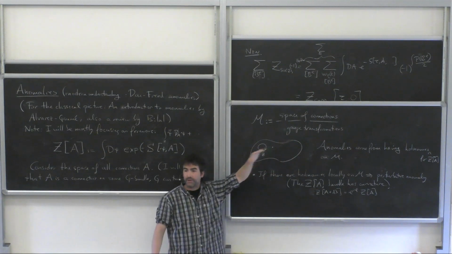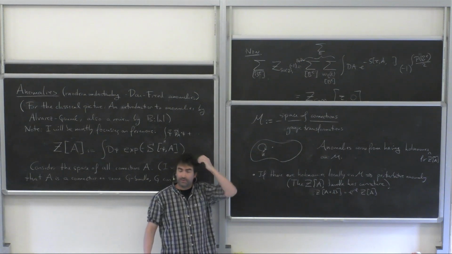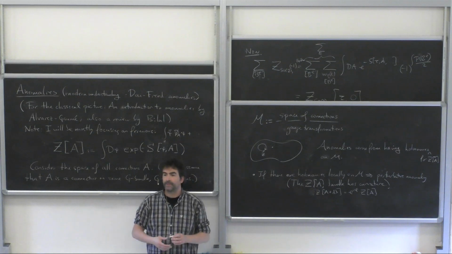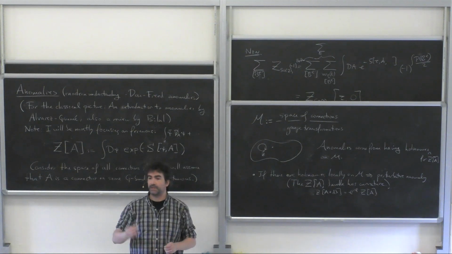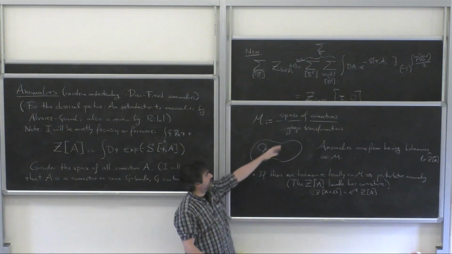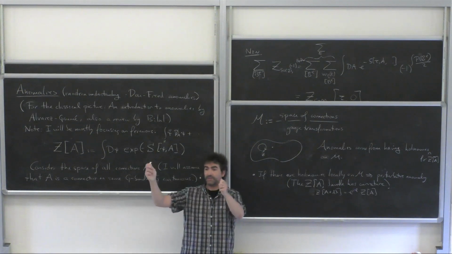When I quotient, I throw away that information. So most connections on a bundle are not gauge related, right? So if I perform a gauge transformation, I'm staying on the same point, exactly. The idea is that if I do a little loop like this, I can, in the covering space, be going from one field to a gauge transform of the field.